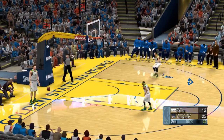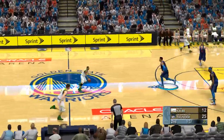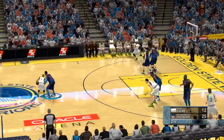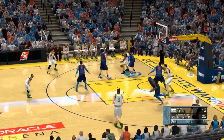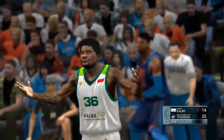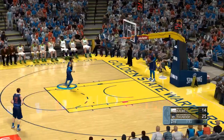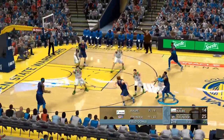Well, you talk about quick hands, but I think it's the mindset of being aggressive and then obviously being active with the hands, tracing that ball so you could come up with deflections that may lead to steals. Now, here is Garcia. He hasn't yet put up any points in this one. Took advantage of some shoddy defense there. They've got to at least get a finger on it.